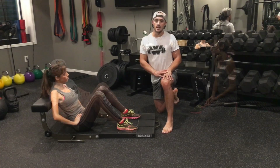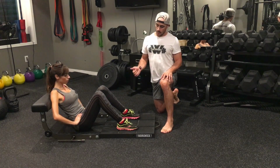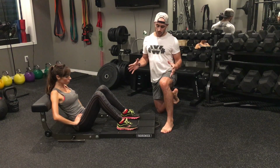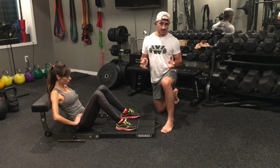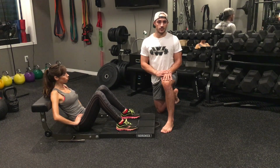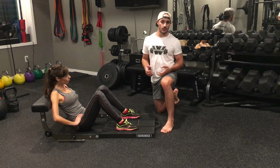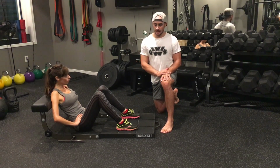So setting up for Megan in her bodyweight hip thrust, we've got her feet in the perfect position. The other thing you want to do with your feet is same as your squat. You want to have them shoulder width apart. You can point the toes out a little bit if you feel it's necessary. Whenever I'm working with a client, any glute exercise they're doing, I say, when do you feel it the most? So I get people to play around with their foot positioning, foot angles, whatever they feel the most in their glutes, that's always the position I get them to go with.